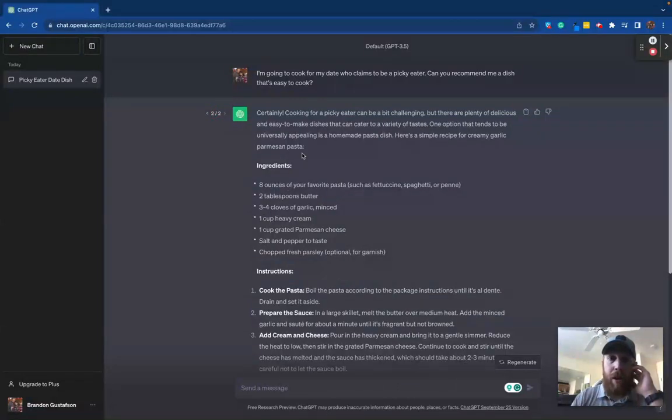I also have one over here that looks like a different type of fettuccine, maybe without chicken. So if I wanted another one, I could do that, and then I could just switch between these up here. And then I can click on these and copy that information and put it into a Word document, an email, whatever it is that I need it for.